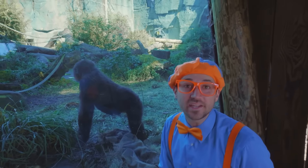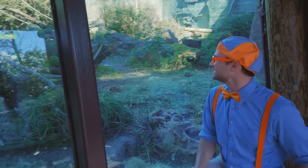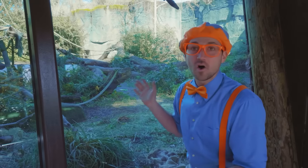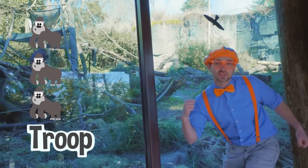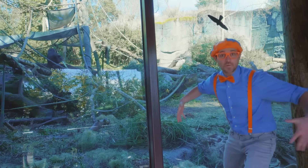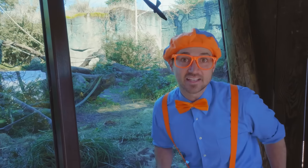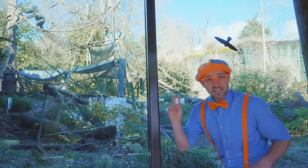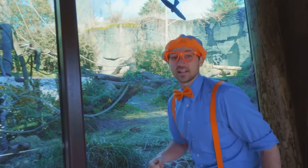We are at the gorilla habitat. Look at her, she is so cute. They're throwing some enrichment out so the gorillas have some snacks. All these gorillas here - the group is actually called a troop. All of these gorillas are actually females except for two. Did you see the big one with the silverback? That gorilla is the head honcho of this troop. That is a silverback. All of these gorillas are Western lowland gorillas. There's also a second male - it's the little baby. Oh, so cute. Let's watch him eat some food.